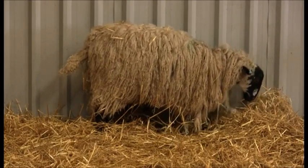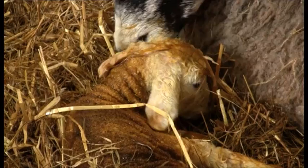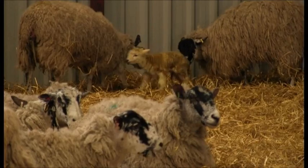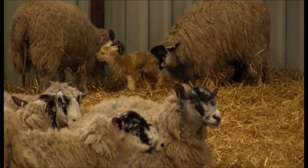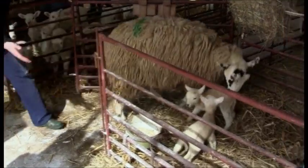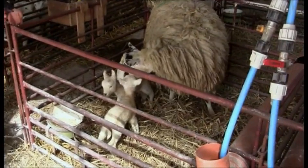Ewes have a strong sense of smell and bond strongly to the site of birth, which sometimes is why they can be very difficult to move to the individual pens. Obviously, staying at the site of birth isn't feasible for every farm and mismothering can be an issue. Therefore, moving to individual pens of a good size is the next practical option.